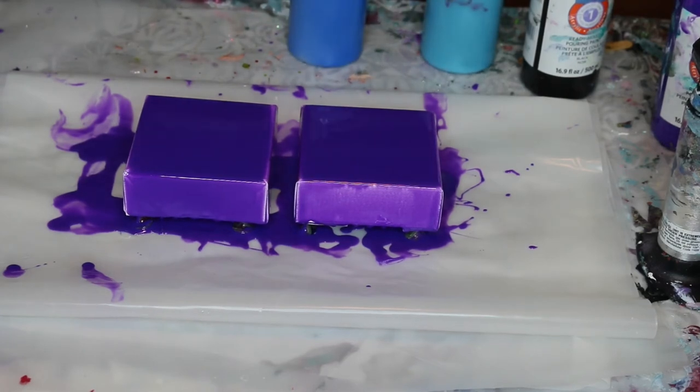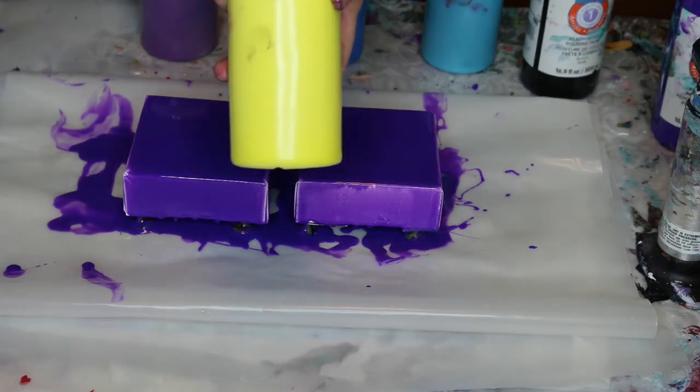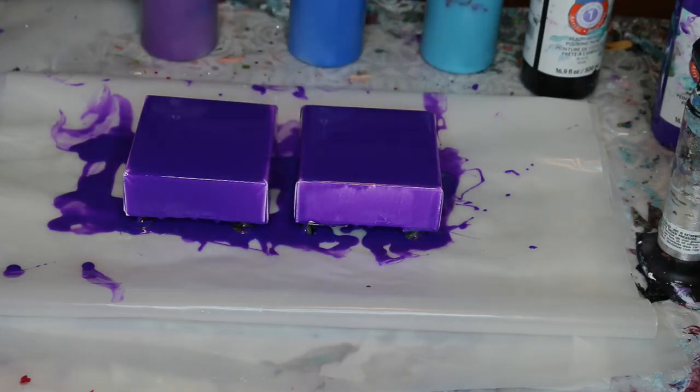And then what else? I'm gonna add a little bit of this lighter purple in there. I'm gonna go ahead and throw in a little bit of yellow. Actually, no. I'm gonna do gold. Let me pull out my gold. I think the gold will go well with the purple. So those are the colors I'm going to use today.